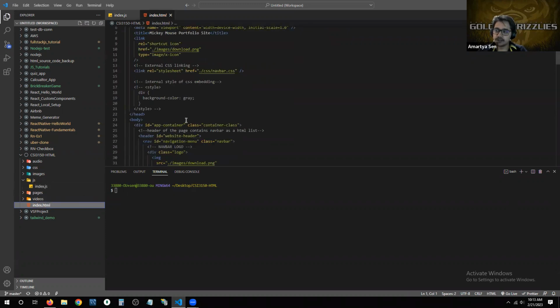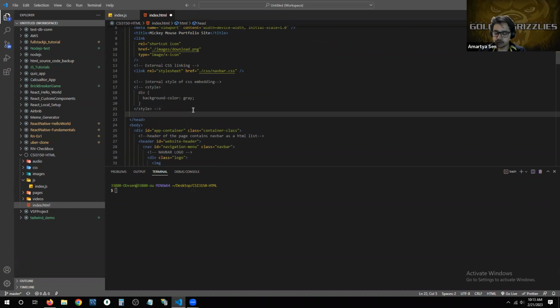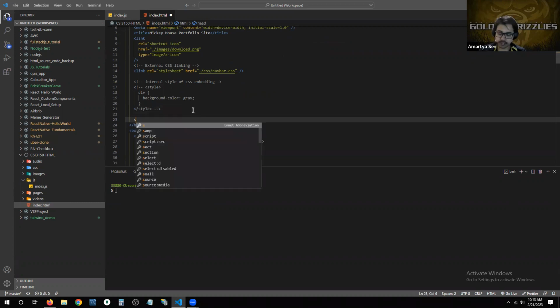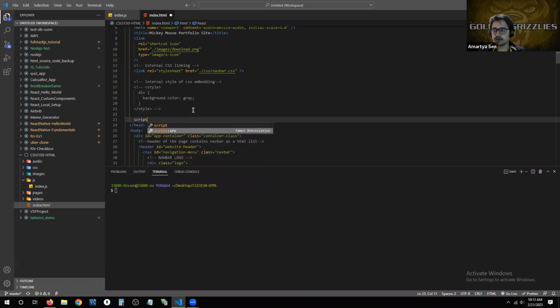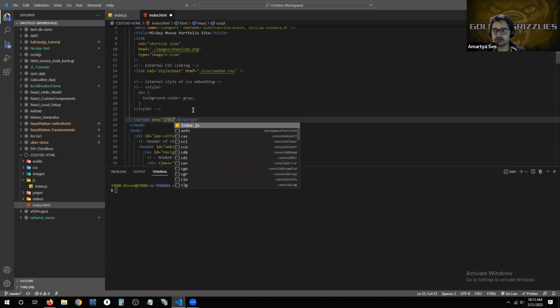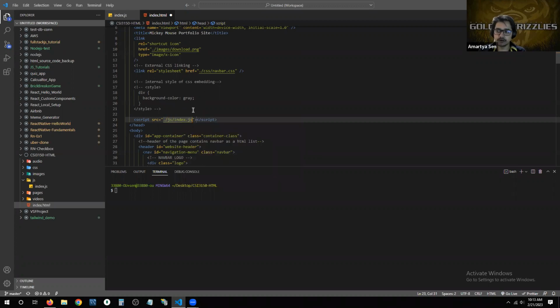Just to keep in mind, to link any of the script files that we write to our HTML file, within the head tag of our HTML, and this is a revision of what we covered in the last class, we use the script tag with the attribute src, and then we need to find the file where our JS file is, right? Right now we are in the root folder, so I go to the subdirectory for JS, where we will have all our JS files, and then give index.js.